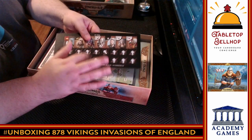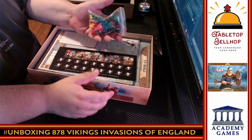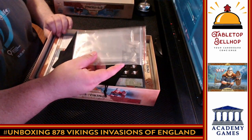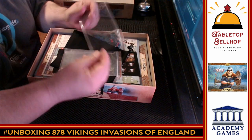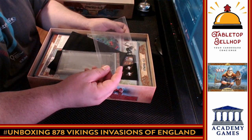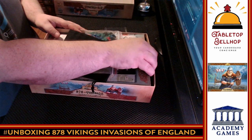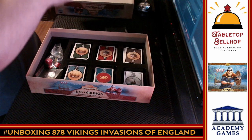So before playing, I'm just going to have to punch this. I'm going to have to sort out the minis, and we're good to go. Well, and read the rule book. I did not figure out what this is for. I have no clue. Maybe I'm missing something. Is there a way to cover up those? I'm going to go back down here for one second.